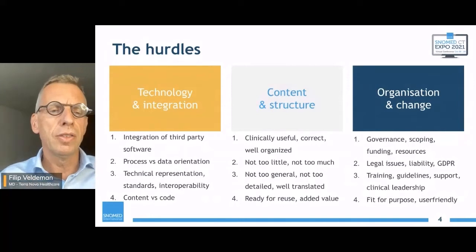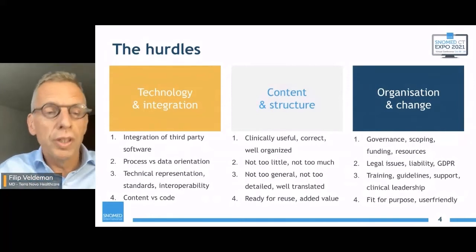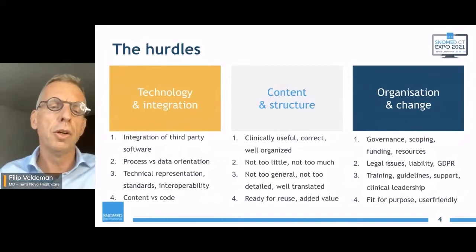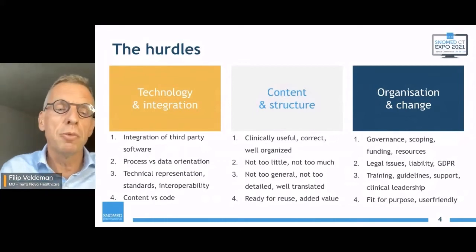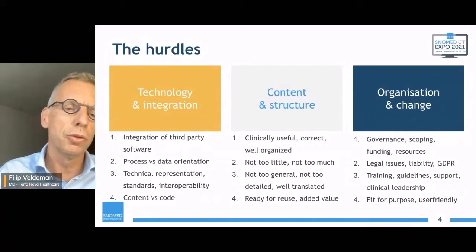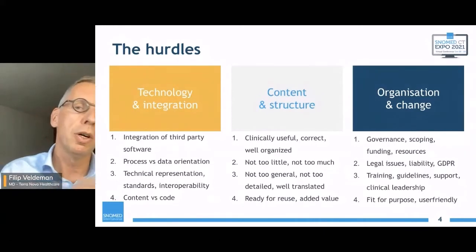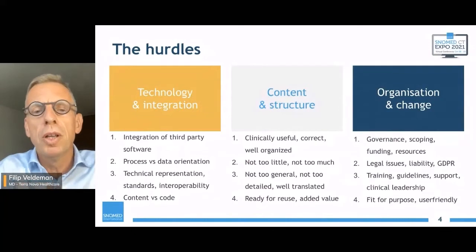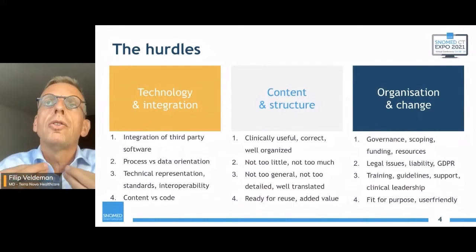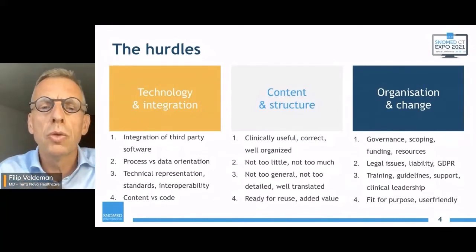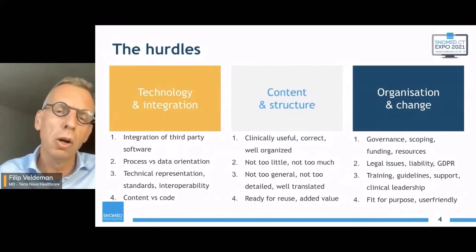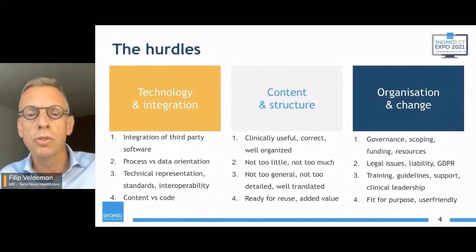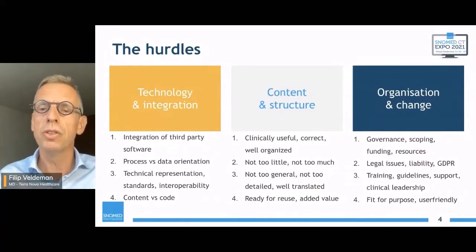There's things like technical representation. And then also content versus code, that you see, yeah, if the underlying content changes, that sometimes the functional behavior of the software changes, and then people start making software patches for content changes and all those funny things that can happen. Then on the content part, yeah, you want the content that you offer to be clinically useful, correct, well organized, not too little, not too much, not too general, not too broad, ready for reuse as well if possible.